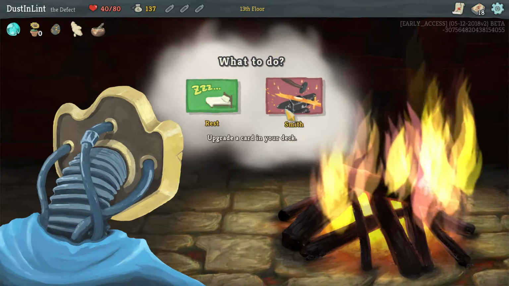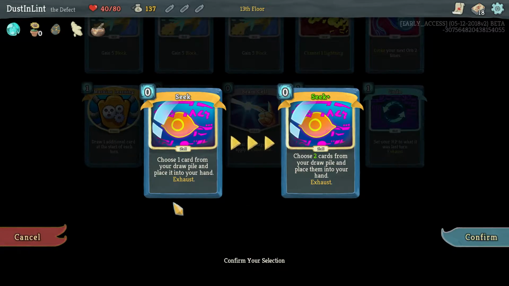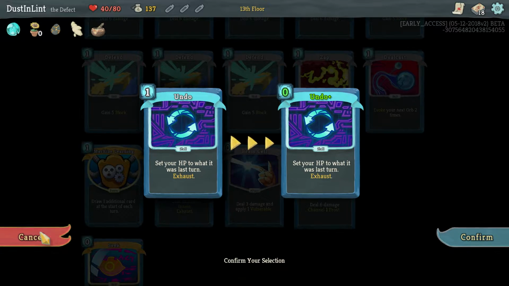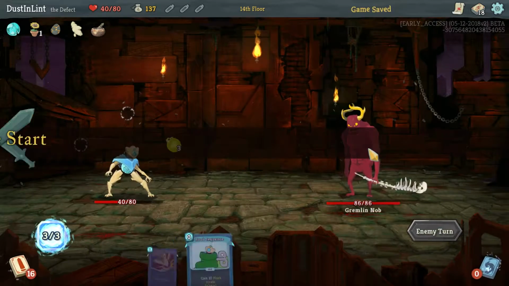This might sound dumb. We're going to go for a Smith instead. And we're going to upgrade Undo. Because that seems quite good to be able to just get a bunch of HP back for free.